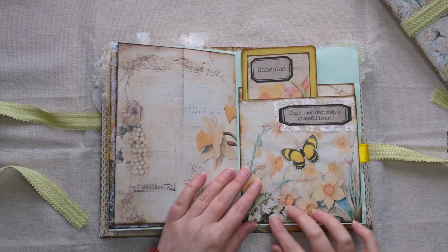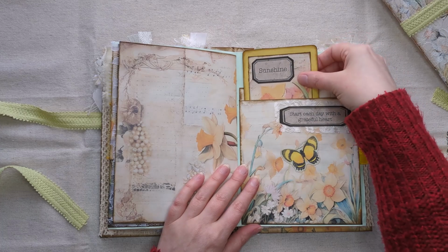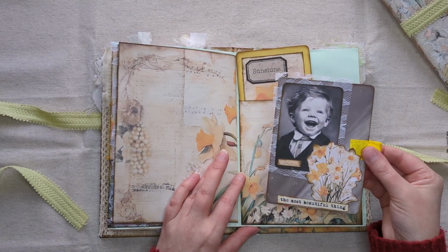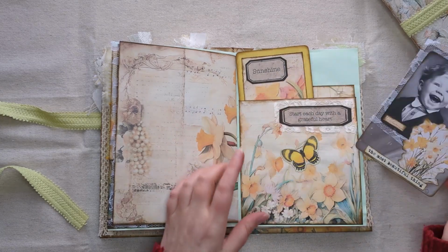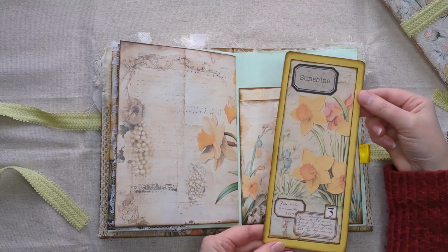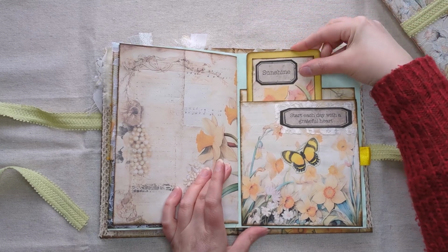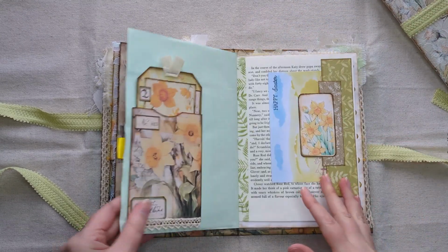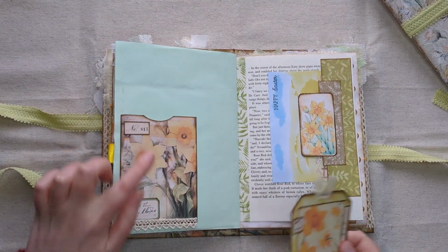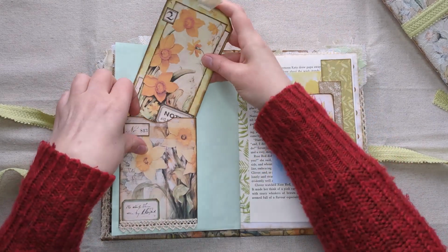This is a sack that I'd made, a paper bag out of the digital. It's been glued on the three sides, so we've got a lovely little journaling card there for you to write on with the gorgeous smiling little chappy there. And then I've done a nice long tag there. That goes in there. And then on this side we've got one of the pockets from the digital kit that I've just put some labels on, and then I've made a little tag to go in.